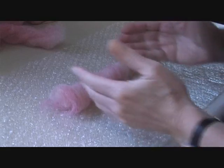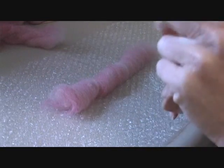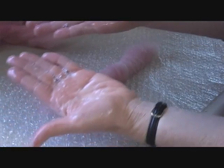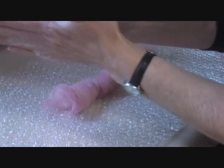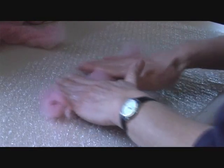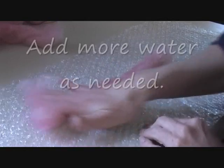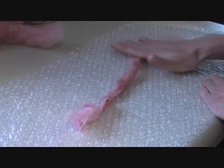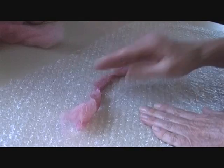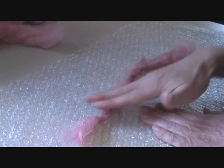The next thing I do is I get some hot water on my hands and a couple drops of liquid soap, and then I start rolling. Hang on while I get my hands wet. See, I've got some soap in my hands, and it's warm water. I just start rolling with that little bit of soap on my hands and pressing harder as I roll. To push the fiber along the bubbles, it will start to form a roll.